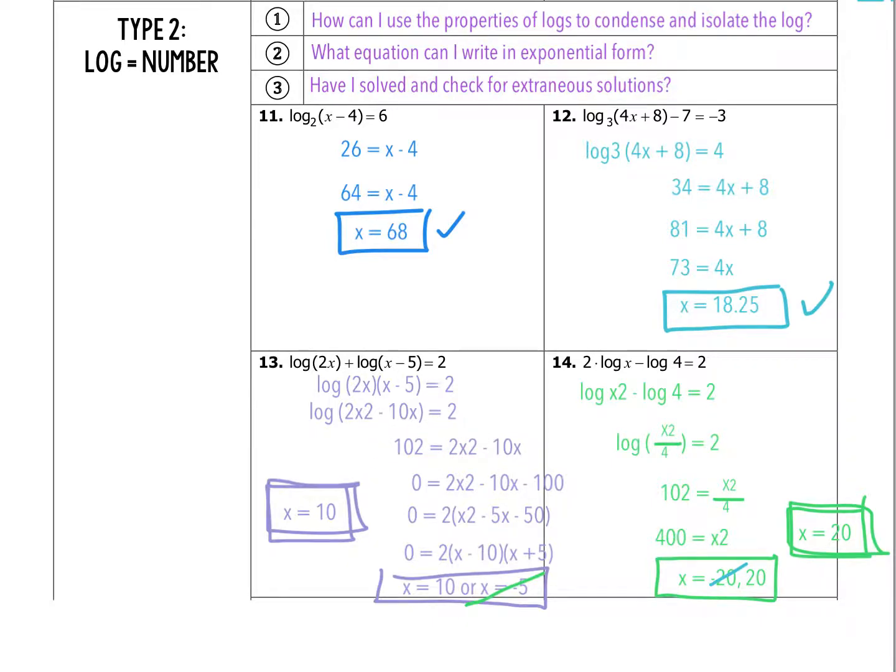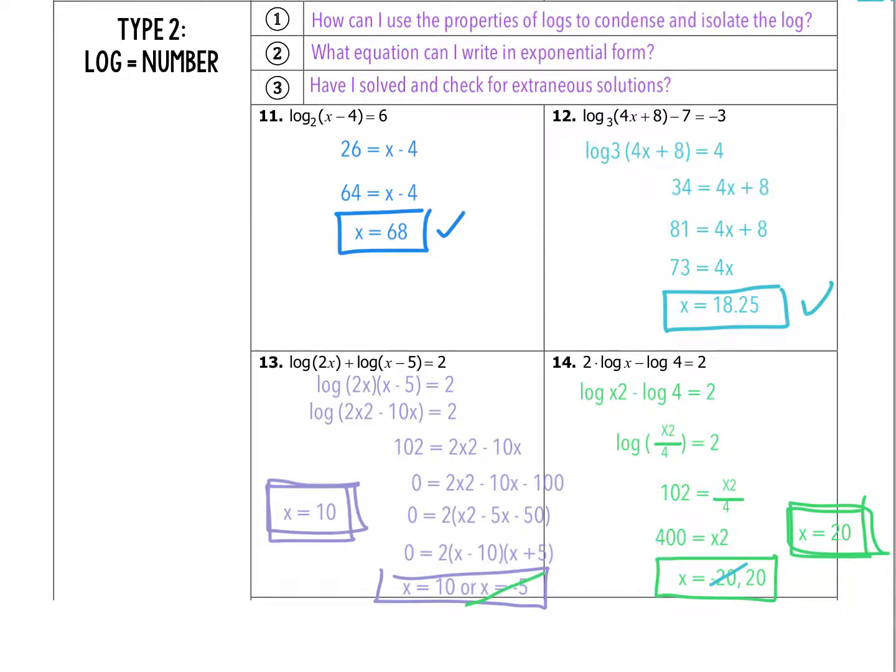So when I think about how to solve a quadratic equation, I have to set it equal to 0. So I ended up subtracting the 100 over here. I factored out a 2 because that's the greatest common factor, and I ended up with x squared minus 5x minus 50. And so the factors of 50 that subtract to be 5, because a is 1, are going to be negative 10 and 5, because negative 10 times 5 is negative 50, and negative 10 plus 5 is negative 5x. So when I solve those out, if this were 0, x would be 10. If this were 0, x would be negative 5.